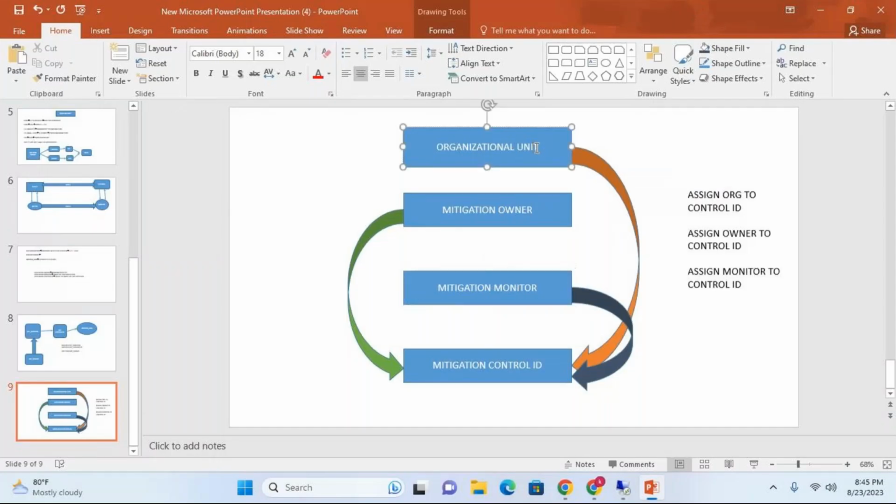What is the next activity we have to perform? In the mitigation process, we have to update the owner details in the organizational unit also. That's one of the additional steps. Whenever we create the owners, those details must be updated in the organization unit.